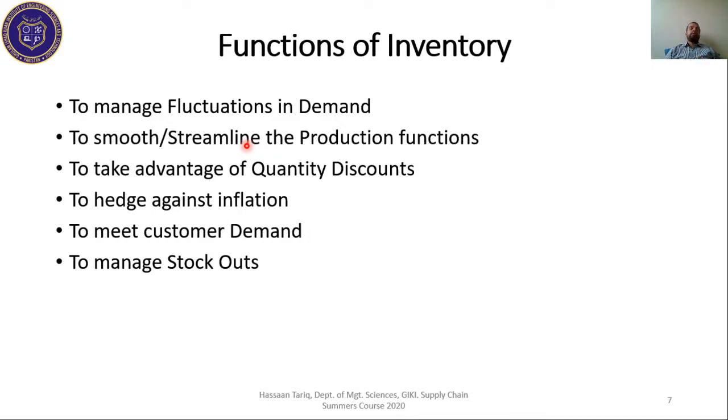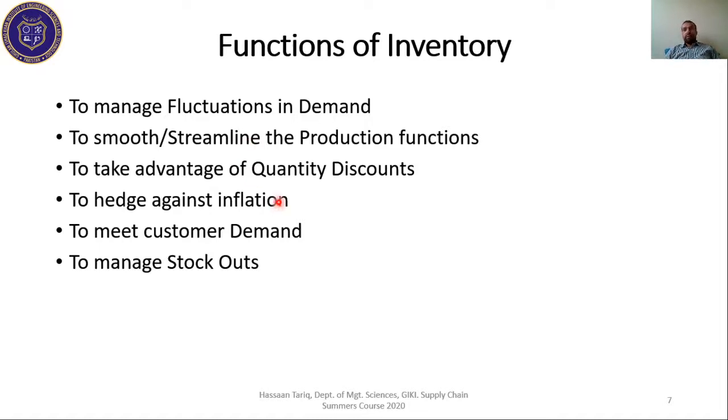And in countries like Pakistan, the bad thing is that these things are stocked for selling in the black market. That means selling them at much higher prices. So exactly, this is the key principle that inventory is used basically as a buffer. It is also used to streamline the production functions. If you have the inventory in stock, your production can't be stopped, right? It keeps on moving. The flow of inventory is there, the flow of goods is there, and finally, you can produce your finished goods on time.